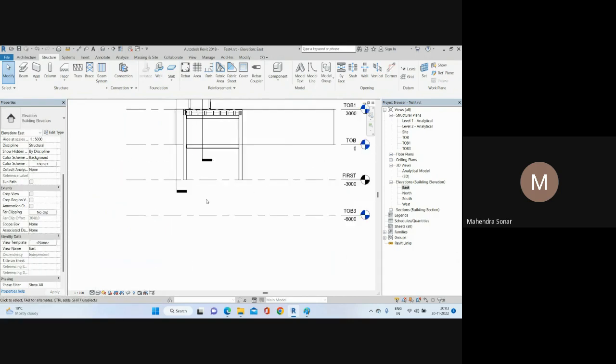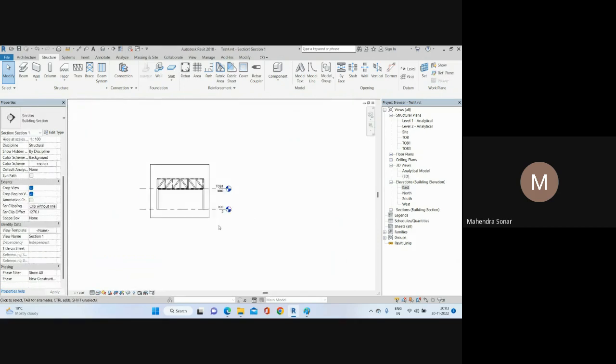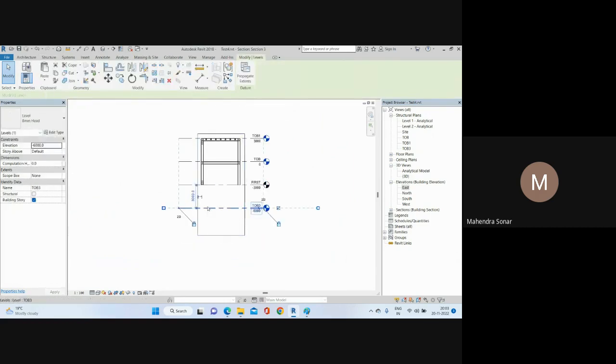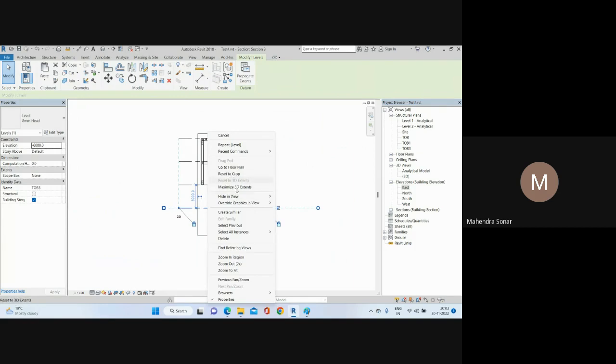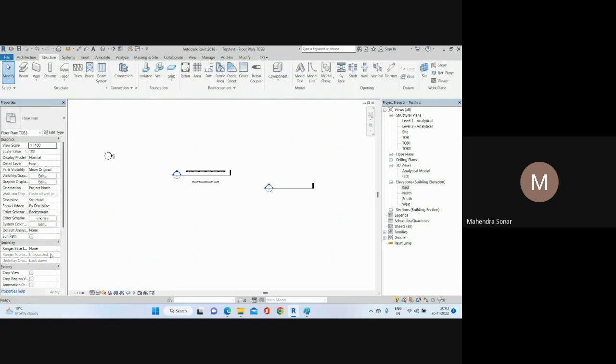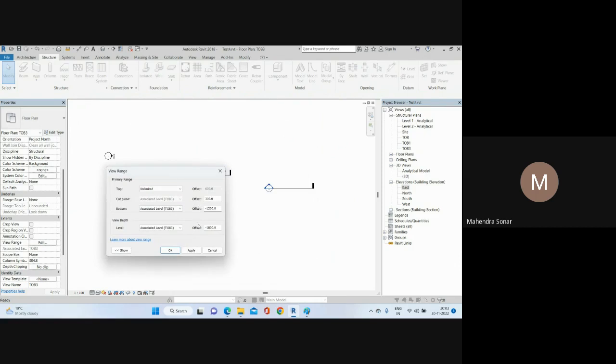Okay, so you go again. Yeah, so we are here, TB3, right? If you go again to the floor plan here, we need to show our upper part, right? So if you go here, view range. Here TB3, right? So we need to cover our upper part.